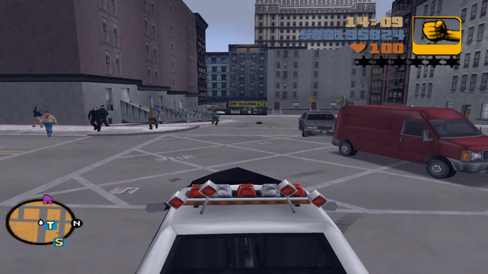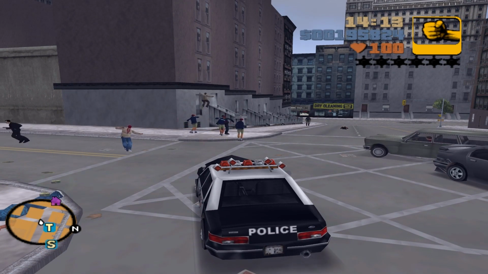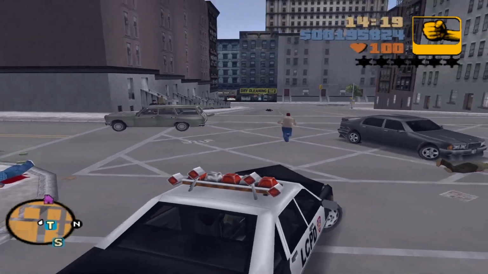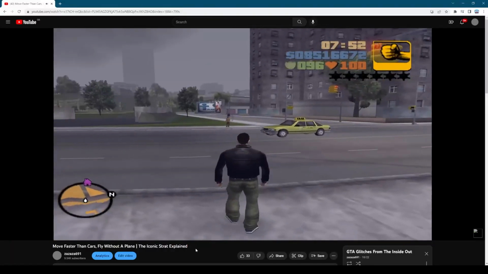Then I decided to drive around the city, and boy oh boy, it was fun. Pedestrians were flying left and right, sometimes dying, sometimes surviving, and that was the moment I remembered the ending of the episode about mega jumps. What we've covered today was only the tip of the iceberg.